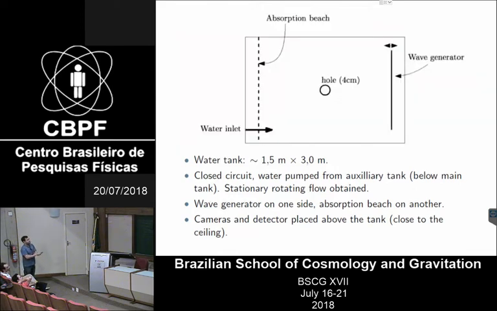Here's another picture, a schematic picture. So here the analog of the black hole is near the hole, where, since the fluid is accelerating towards the hole, when you get sufficiently close to the drain, you get very fast velocities, and these velocities can be larger than the wave speed. So water comes in from the inlet, swirls down the hole, and then goes to the auxiliary tank at the bottom.